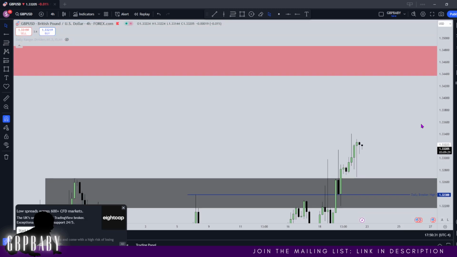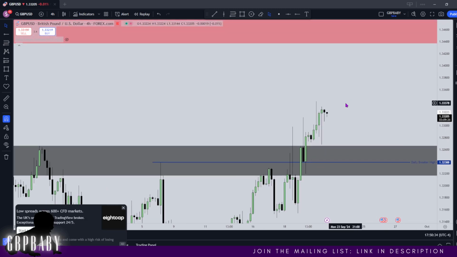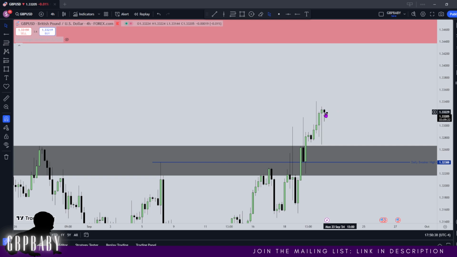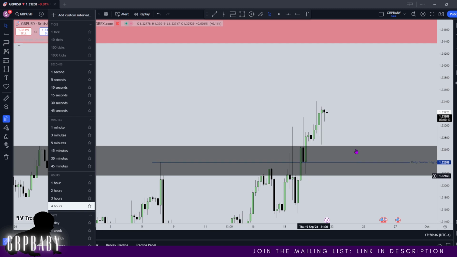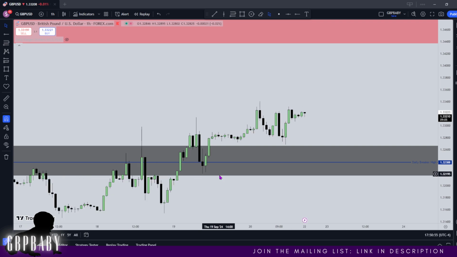Now, don't get me wrong, we might find that Monday does rally, and that's fine. That's why I don't trade Mondays. I'm allowing Monday to trade on higher, but I will be waiting for price to pull back and create some kind of discount within this range that we can potentially look for long setups, assuming it continues to respect the range completely. As soon as it drops any lower than that, it's a whole different story, and we'll have to reanalyze. Here's the 1 hour, not really much here.